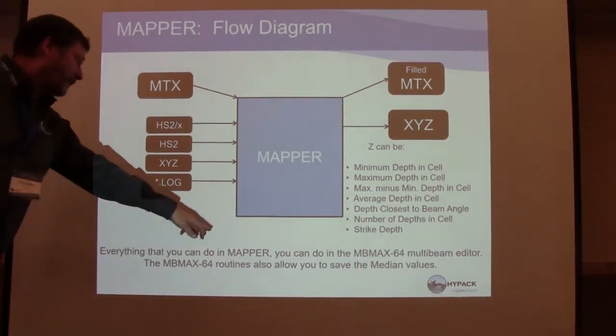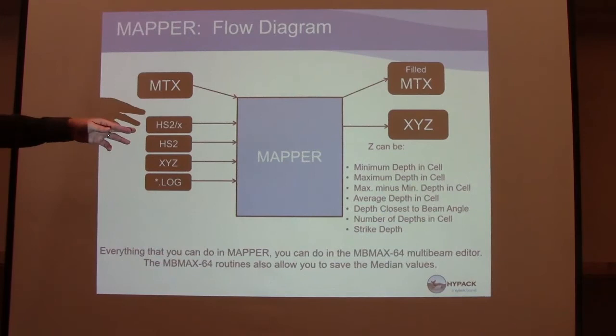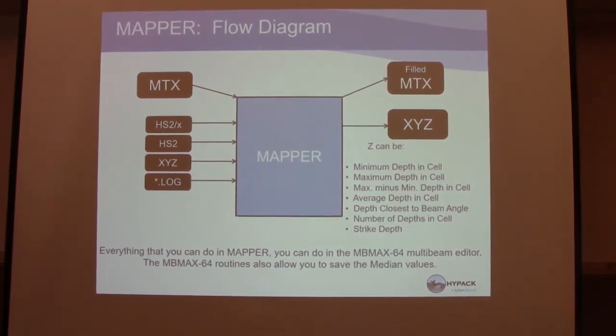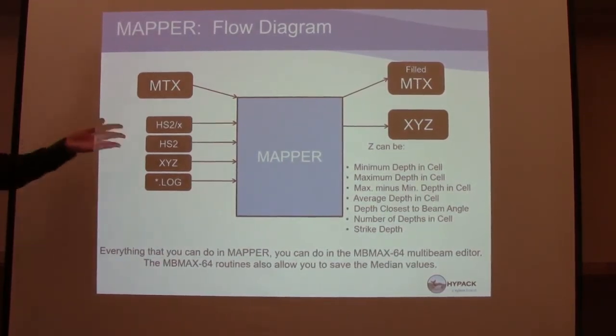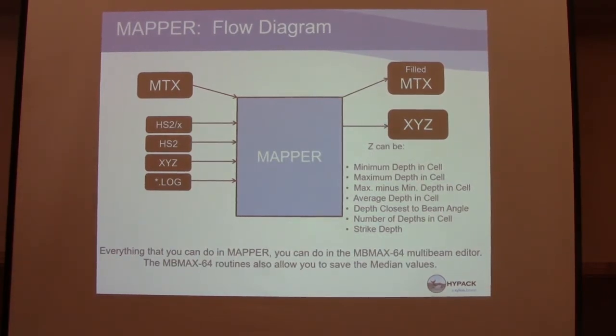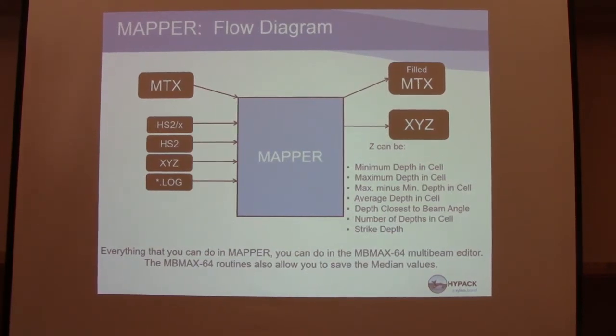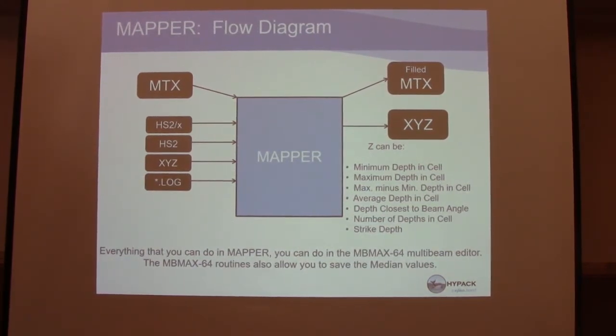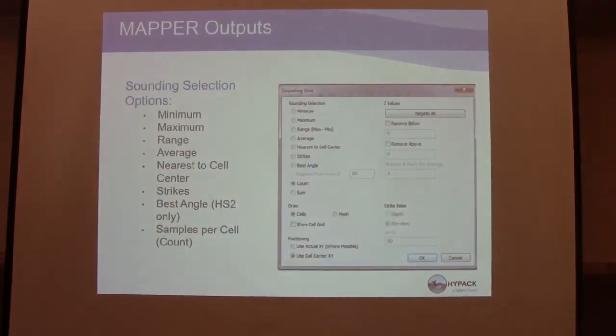Note here that everything you do here in Mapper, you can pretty much do in MBMax 64. The thing is that MBMax 64 requires a HYSWEEP license, but Mapper is a standard part of HYPACK. So it's kind of a nice tool to have if you happen to have a large data set, you want a multi-beam data set, you want to run through the program, thin out and everything. A good tool to use.